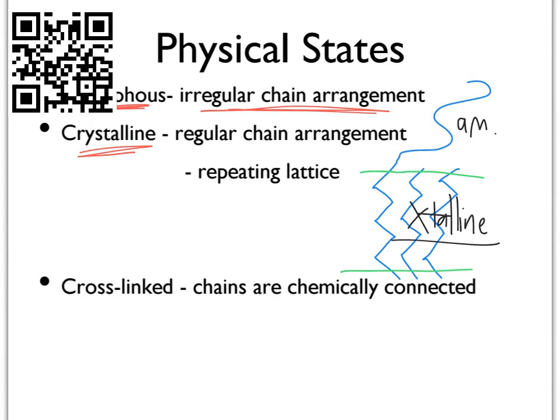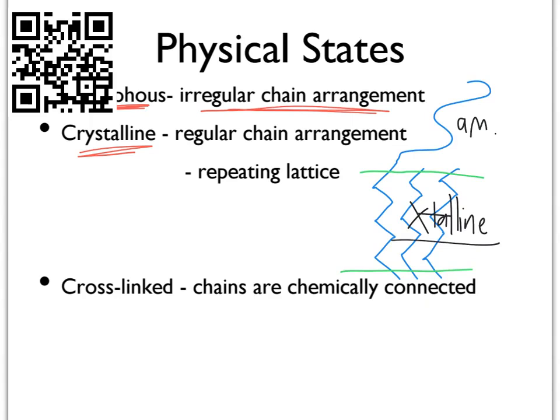All right, and unlike inorganics, you can never get to 100% crystallinity in plastics. Never ever. So if someone tells you that their plastic is 100% crystalline, you have to question their sanity. All right? It's not possible for polymers to do that. We'll talk more about that later. But this is the nature of crystallinity in polymers, and we'll spend more time talking about it later on in the semester.